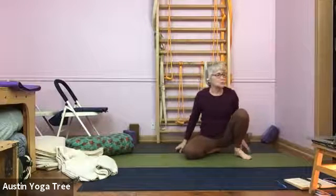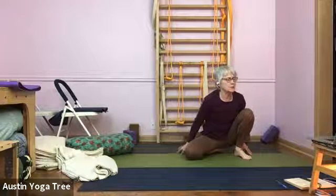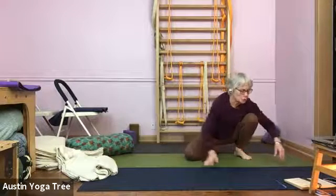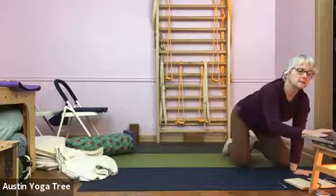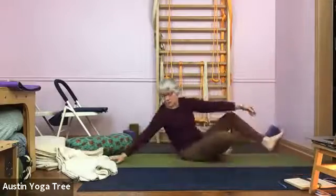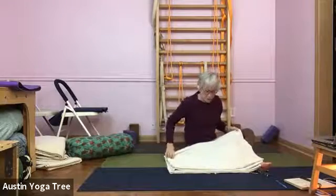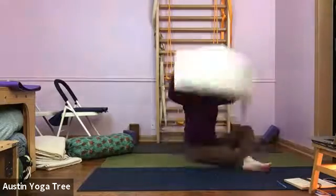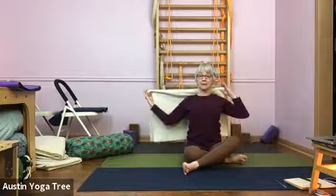Okay, now we have to rest the brain in the neck because I know for some of you there was some unusual neck work. So I don't want you to get sore. So take some blanket support. You need your blankets wide enough to support your shoulders. This is extra wide, you see.